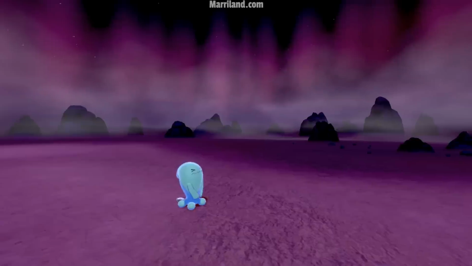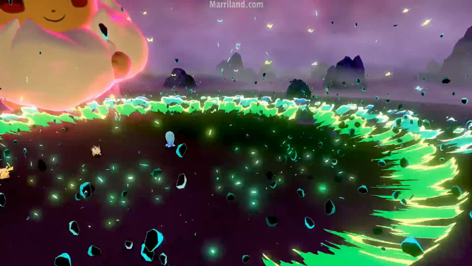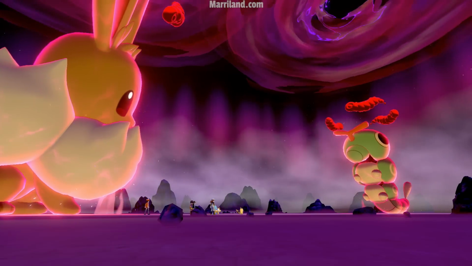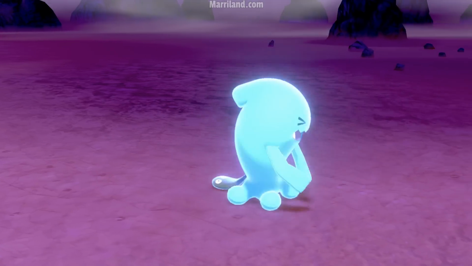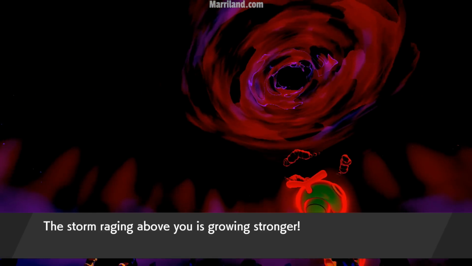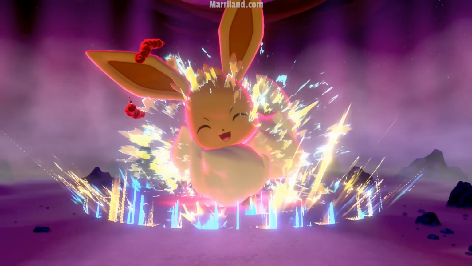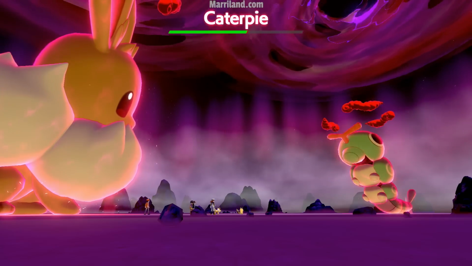So in this case, this Caterpie has this Bug-type max move that just completely destroyed that Wobbuffet. And it also has the added effect of lowering the entire party's special attack. Yeah, so these Dynamax Pokemon, they can hit pretty hard, but thankfully for your Dynamax Pokemon, you should be okay. Alright, so that is quite the cuddle there, huh?